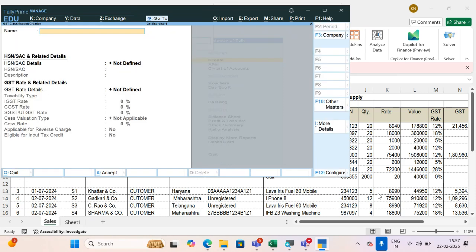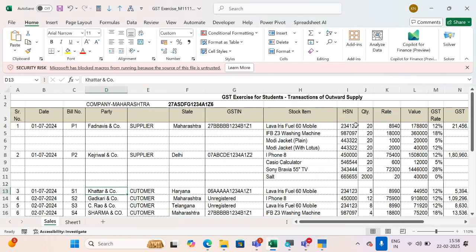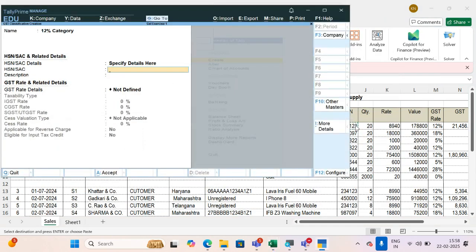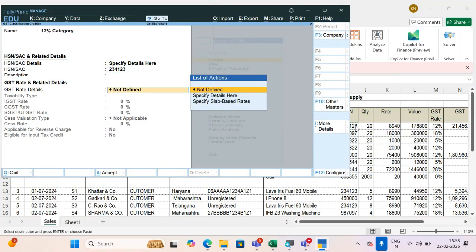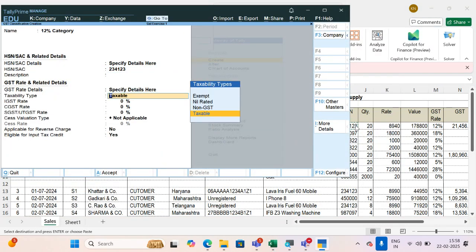GST classification, 12% category. Specify the detail here. HSN detail. Enter, then GST rate, enter 12%. Okay, and I'm not going to apply reverse charge; you can set yes everywhere.